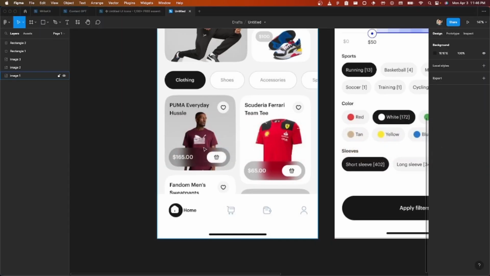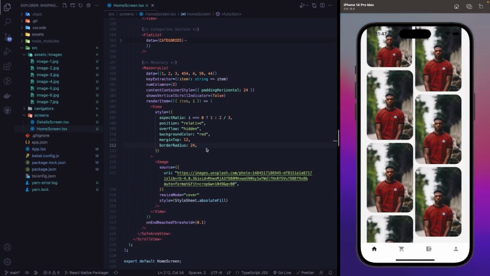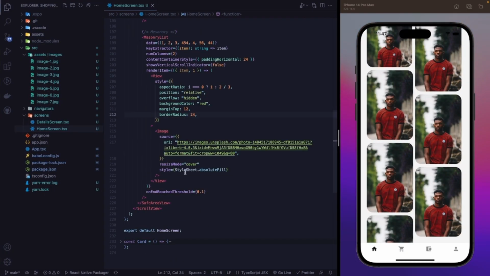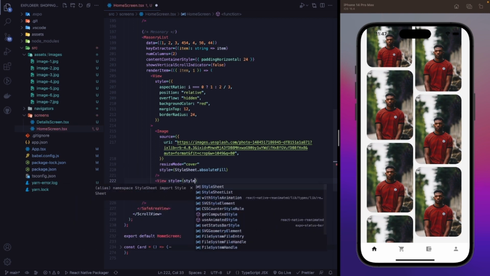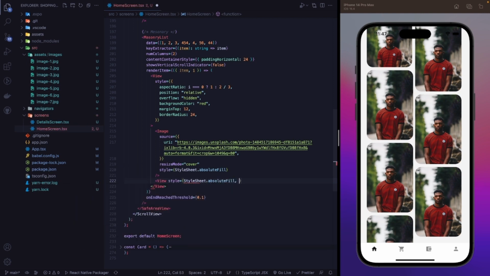Let's go to our design and let's see, there is a blurred background and then there is a title, there is a heart. So let's build that. So let's add a view which should be StyleSheet.absoluteFill, and let's add another style, and okay, that will work.